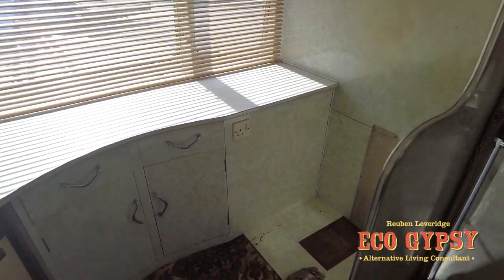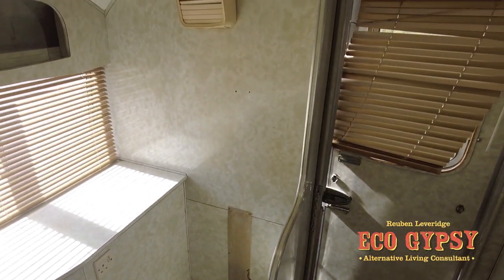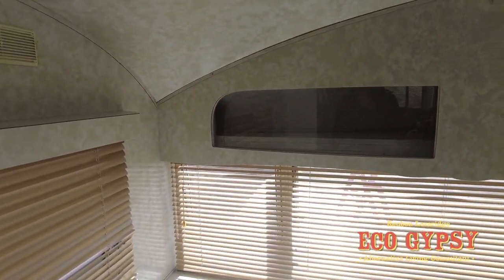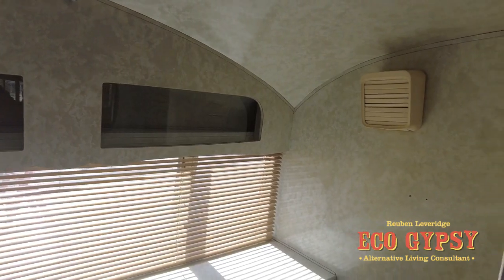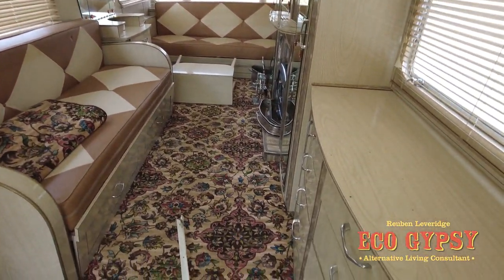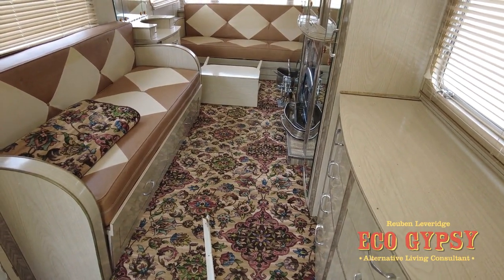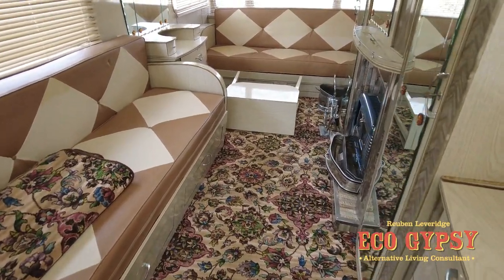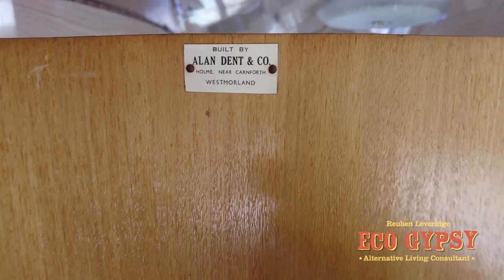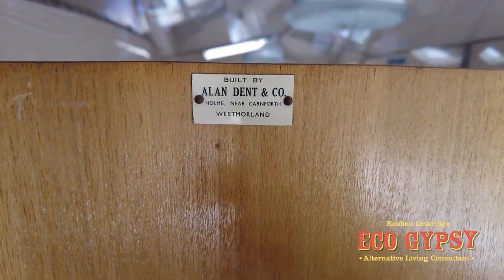Got to get a nice cooker — so if someone's got a nice 1960s cooker that they think would fit in here, that would be lovely to have back in. Beautiful little kitchen area. Just a nice, classy old trailer this. I've had them with the mirrored worktops and they're really OTT. But this one, a little bit simpler, a little bit plainer. I think it's got a bit of quality to it. I've got the Westmoreland Star in the backs of the cupboards.